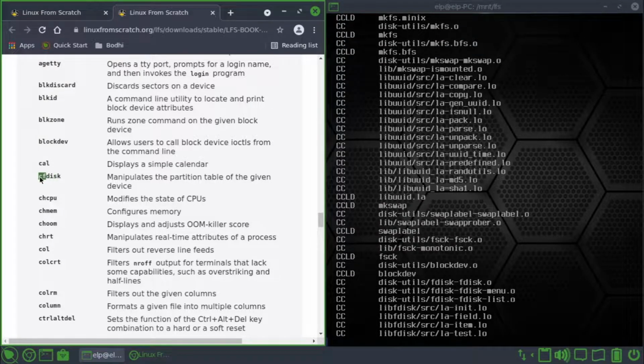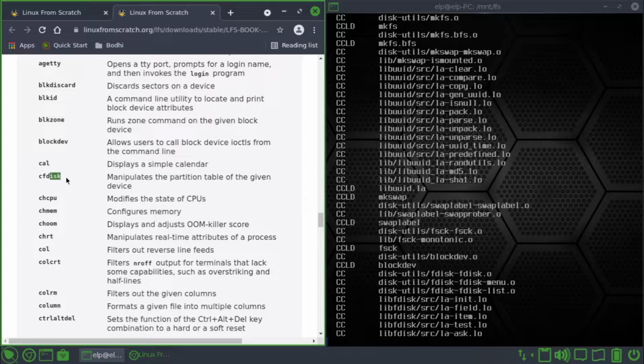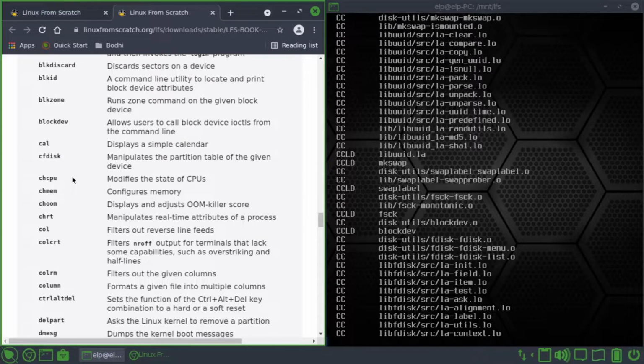I think we have used cfdisk when we partitioned for LFS.